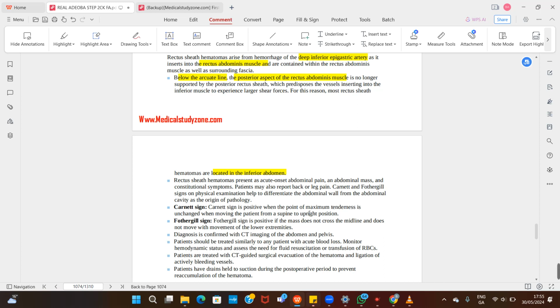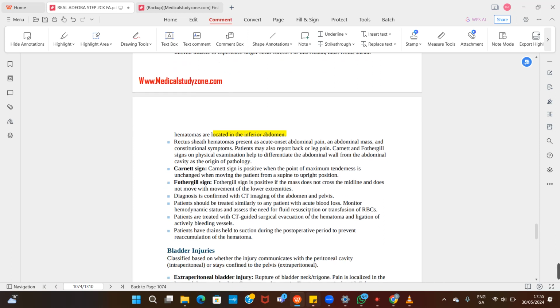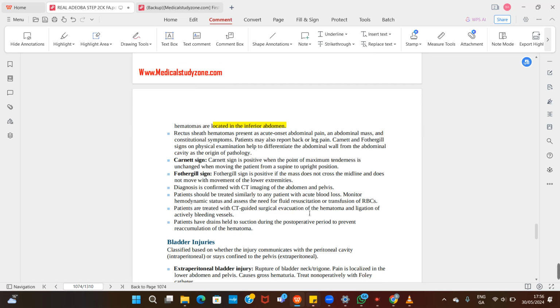And how do you confirm your diagnosis? By doing your imaging. You do your CT scan to confirm the presence of the hematoma. CT scan is what you do because these patients are having bleeding. You actually need to do some hematologic workup. You need to check the full blood count, the blood level. If there's a need for transfusion, you immediately transfuse, particularly when the hemoglobin is less than 7 grams per dL. You definitely need to transfuse those patients. Sometimes you might need to just give fluids, Hartmann solution, and they're in good shape.